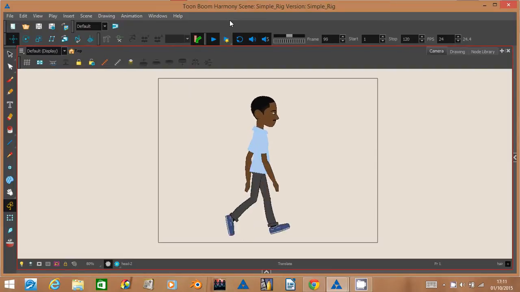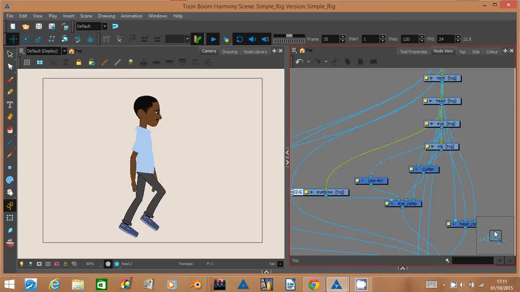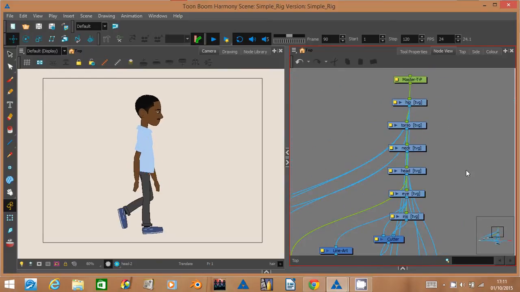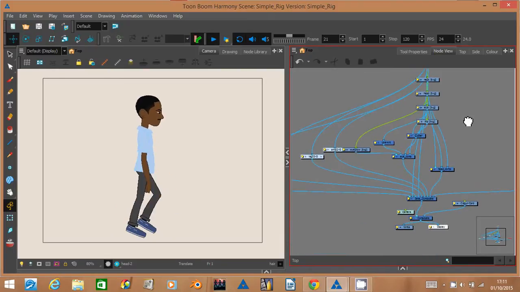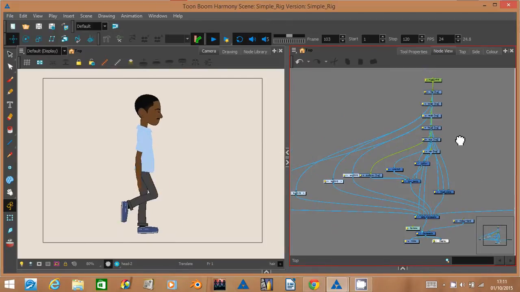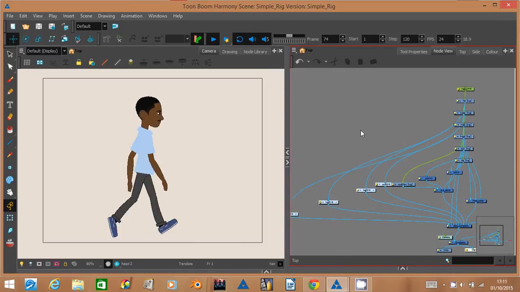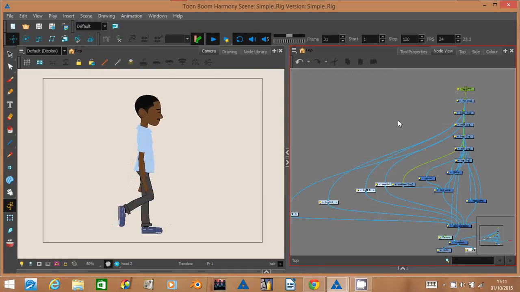So this is an example of a simple character, and with this character I use a network to do a hierarchy for the body parts. So it's going to be important that you have access to a network. In this one, it's called the node view, and in some of my previous tutorials I had done it with pegs for each part, but this time I'm just going to make the drawings themselves be manipulated by the advanced animation tools. So without further ado, let's get into it.